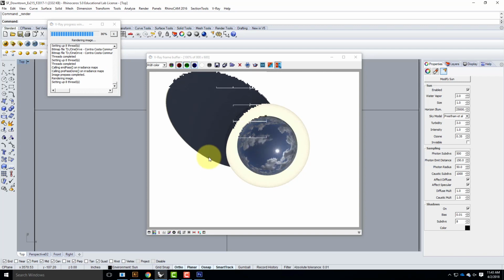So, two different strategies. Rotate the background to match your time of day, or change the time of day to match the background. In an ideal world, you would have visited the site. You would have all the correct camera equipment to take your own HDRI. You'd take it at a specific time of day. You'd know exactly what time of day that was, what year it was, what the date was, in which case it would match up nicely.